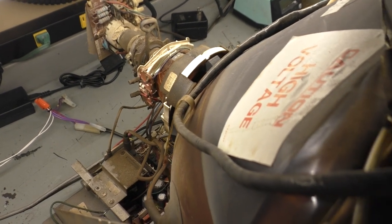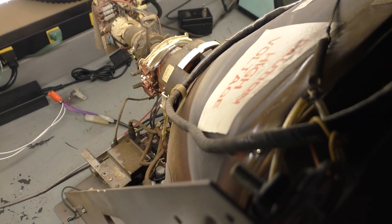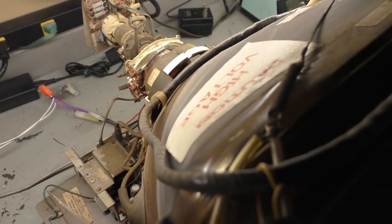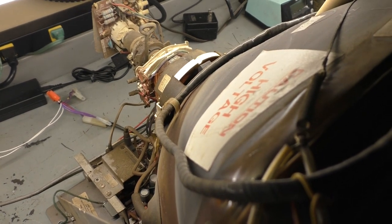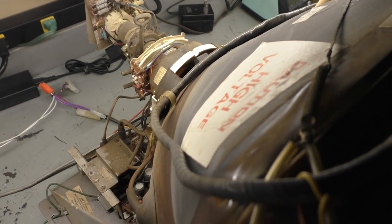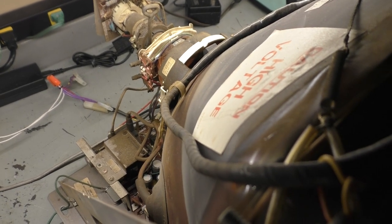Okay, everybody, welcome. Today we have a Wells-Gardner K4900, and this is one of the monitors that my buddy had just dropped off from Kansas City a couple of days ago. I talked about how he dropped off 7 monitors. I think this is number 4 in the list. I skipped over number 3.